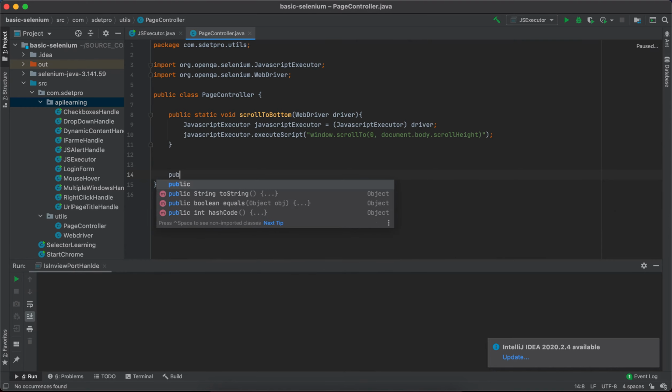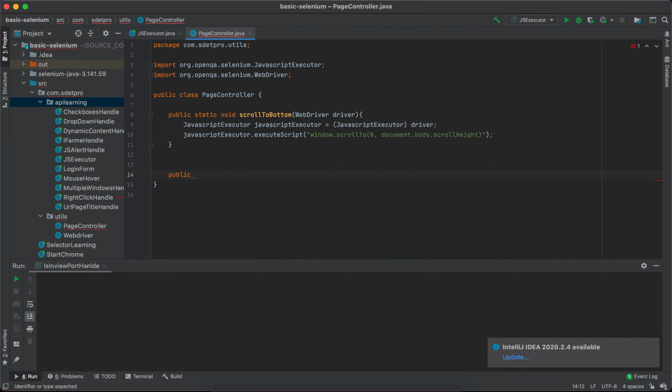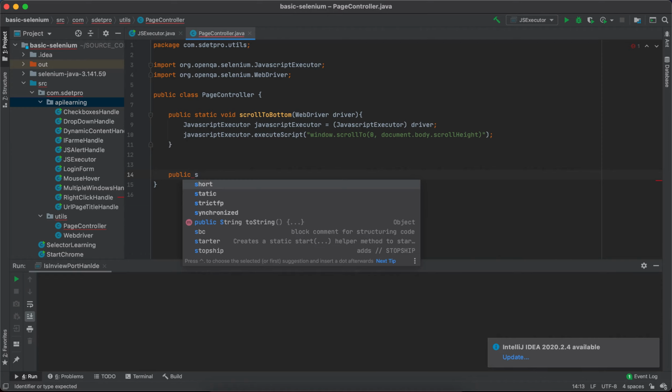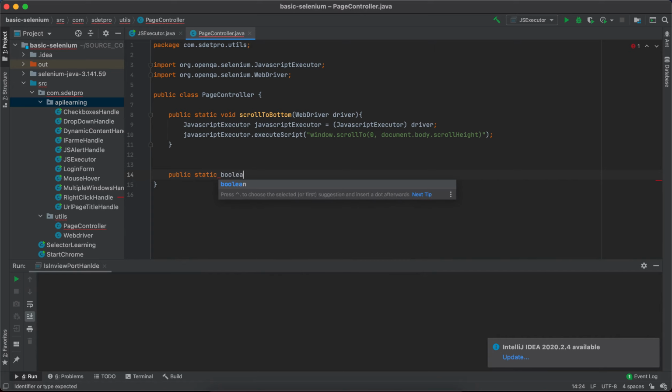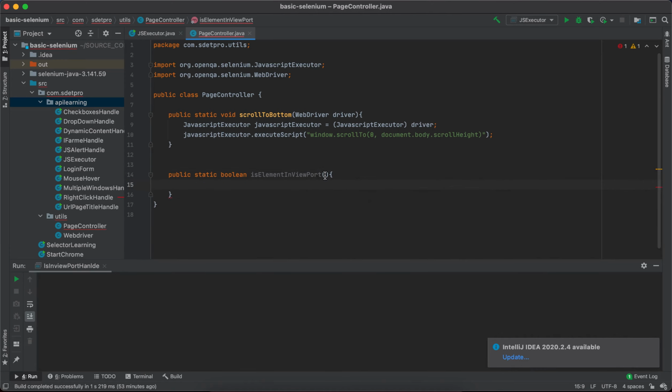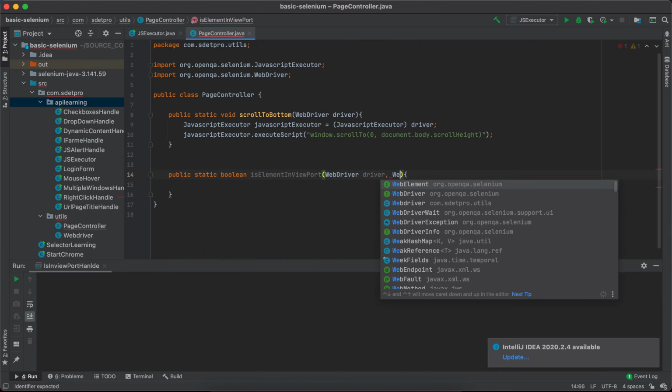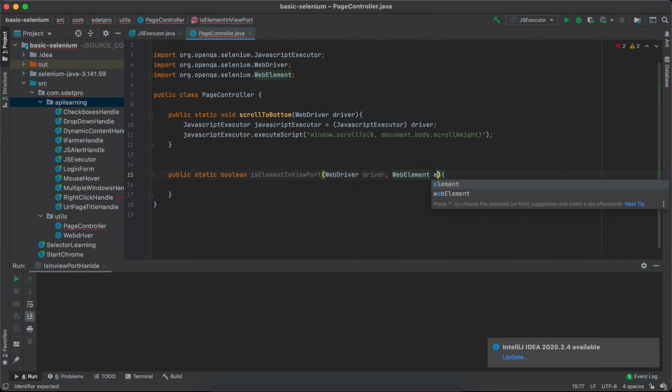So what I am trying to do is, if you put something public static boolean, because I want to return something like true or false, so the return type should be a boolean value. So isElementInViewport, okay? And I want to provide two parameters: the WebDriver instance, and an element to know what element I want to get the values from, right?